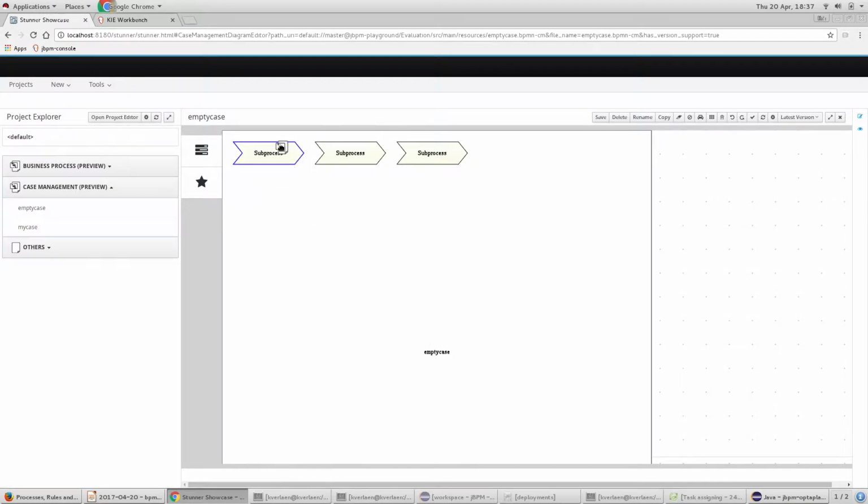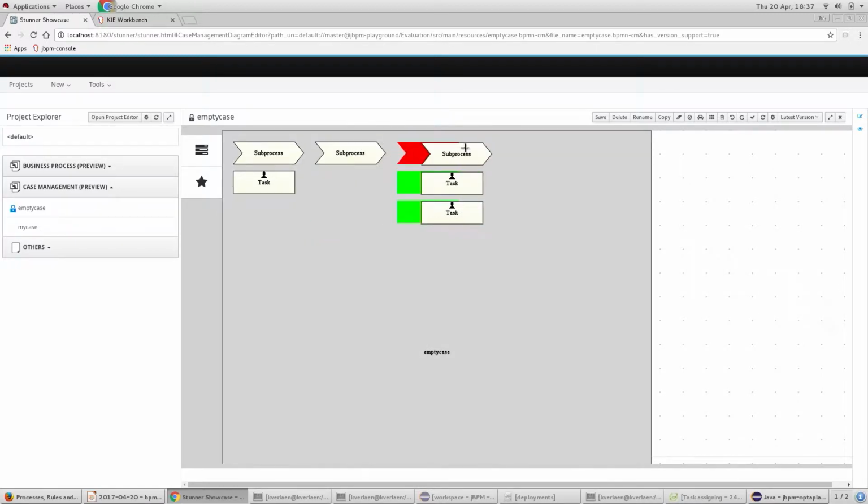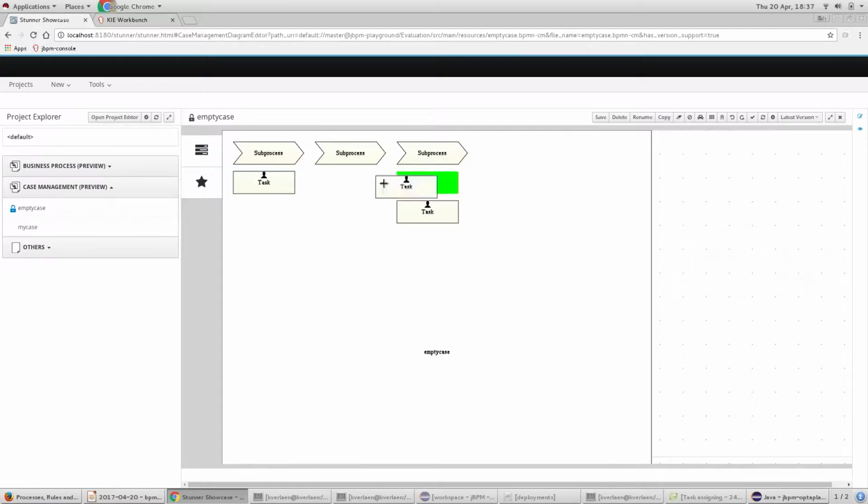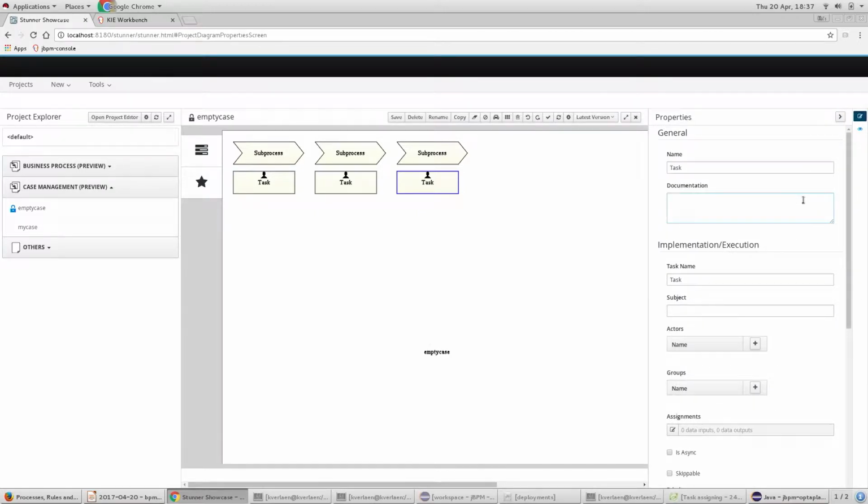So I can easily, there's different kinds of tasks you can obviously do. So this is pretty straightforward. You can just create stages, move them around, obviously move these to wherever you want them to be. And each of those have very similar properties to what you would typically see in a BPMN2 model as well. So you have to specify, this is a user task. You have to specify what the task is about, who's going to execute it. So this is no different than how you would be modeling it in the context of a BPMN process.